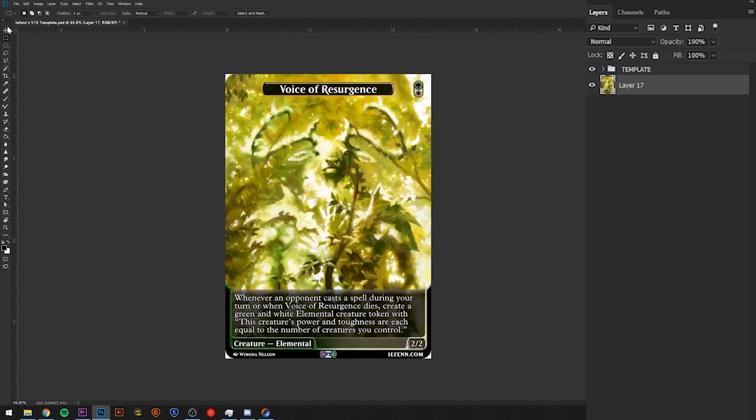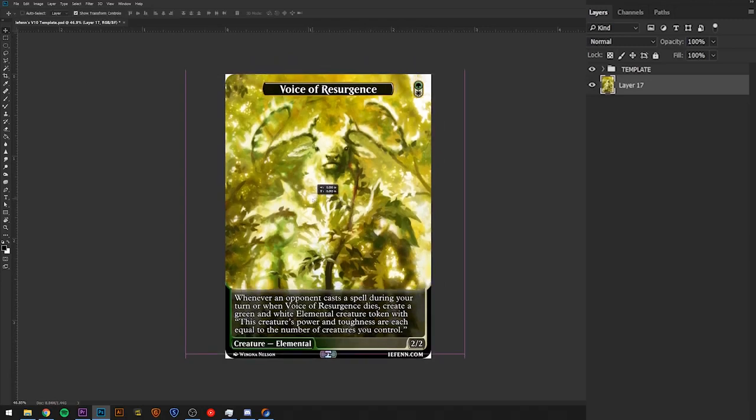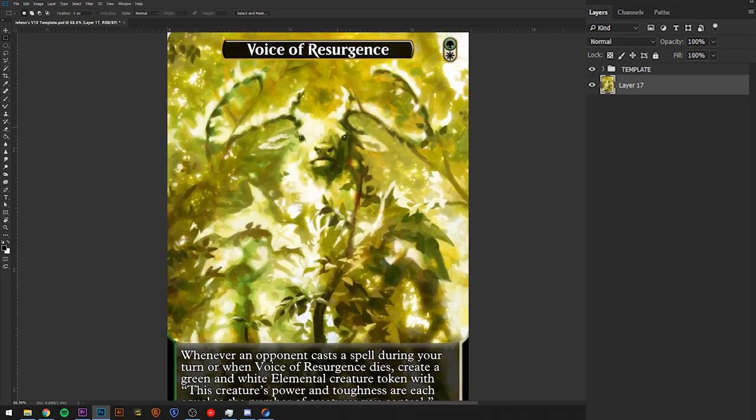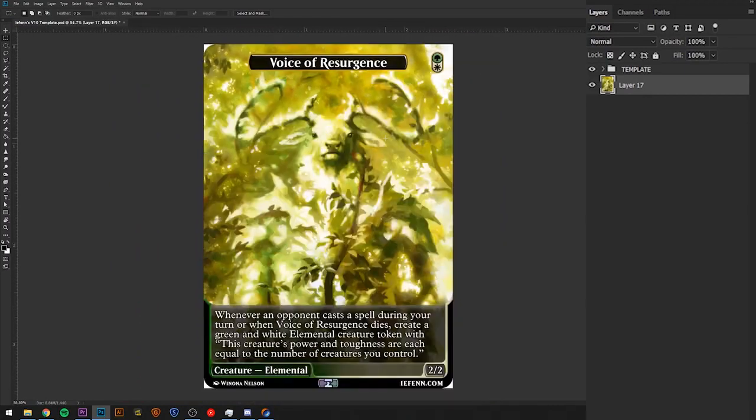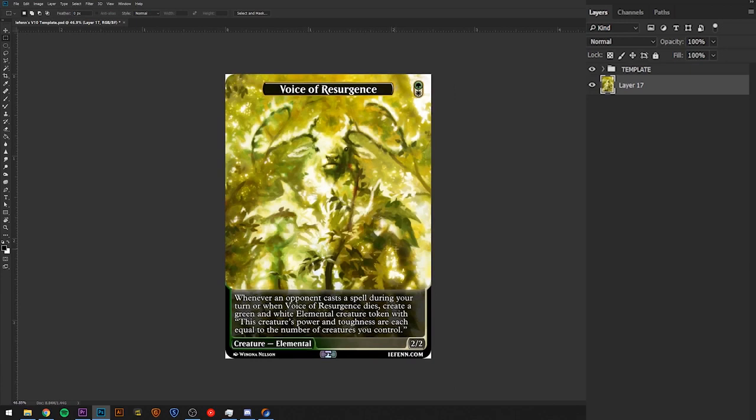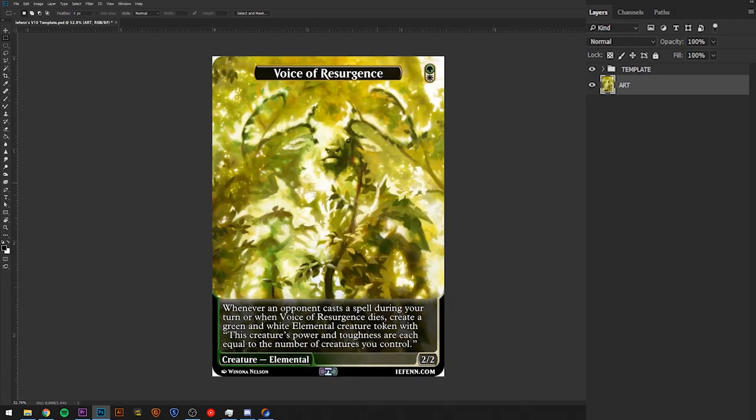And now that this is all filled in, I'm actually going to adjust it a little bit. It feels like it's a little too low down. So I'm going to put it up there. And this looks pretty good to me. There's not any weird modifications I want to make to this art. Maybe if it was laid out a bit different, I'd make these horns pop out over the title bar, but in this case, I'm not going to mess with that. So that's just a quick rundown of how I put a card into a template that I've made. Pretty simple on this one.